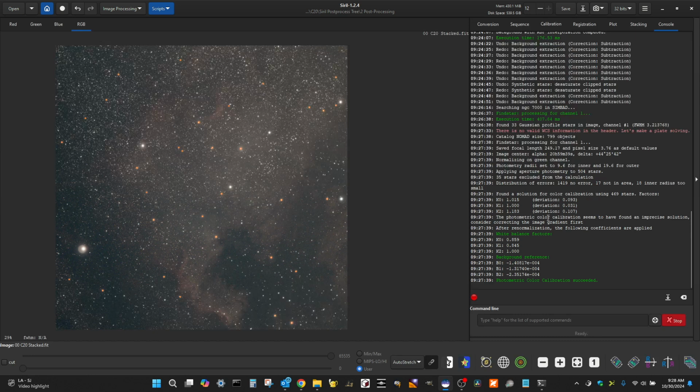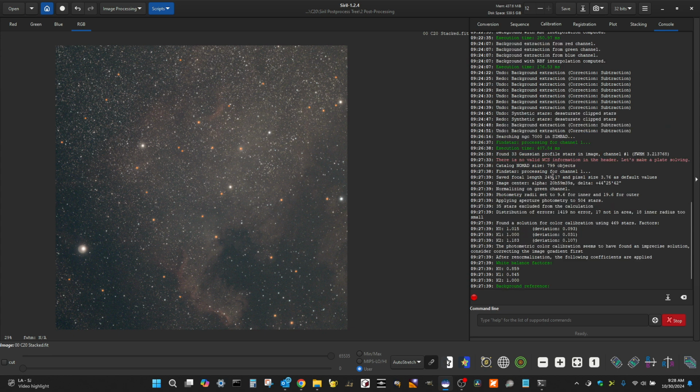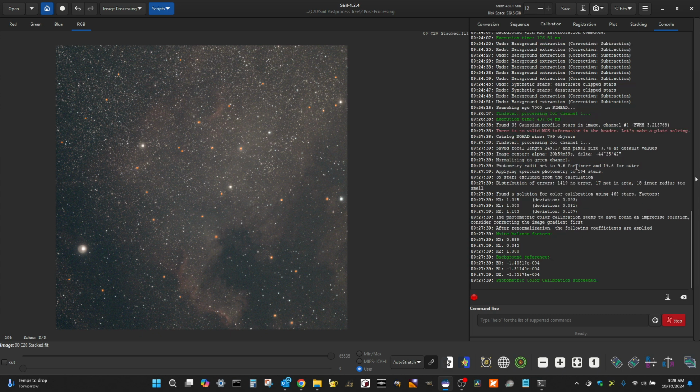This is what it adjusted the color. Plate solving found no bad size. So it did a plate solve and actually adjusted the color.